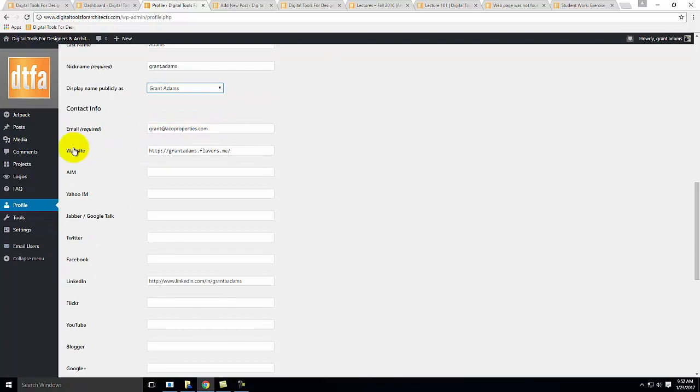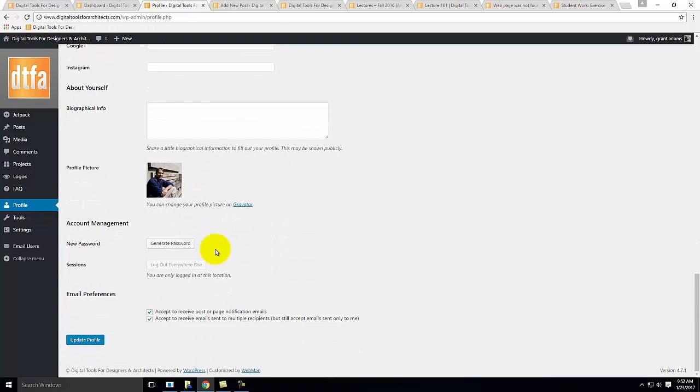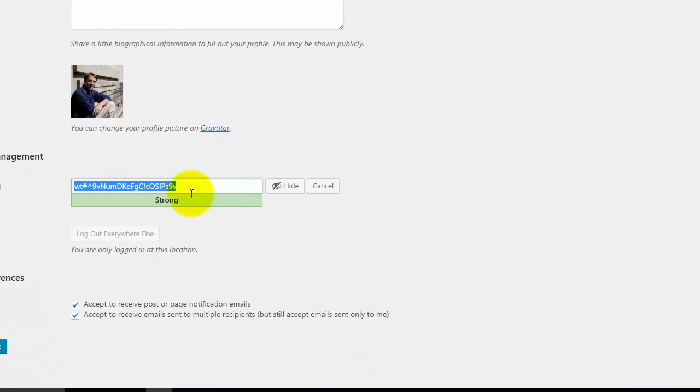You'll have your email address, and then we'll talk about websites here in a little bit. And as you come down to the bottom here, under Account Management, you can actually create a new password here. By default, it says Generate Password. And if you generate the password, it gives you this really random string, which is difficult to remember. If you want to delete it and type in a value, you can. There's a checkbox for Confirm Weak Password. If you have a really bad password, you have to check the box saying, yeah, okay, I have a bad password. But you can actually specify a specific password.